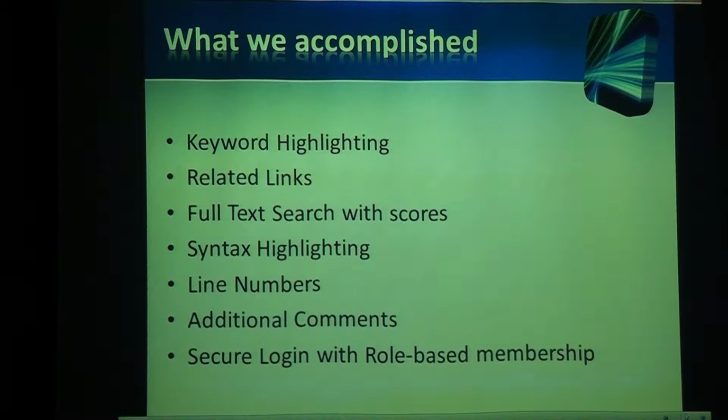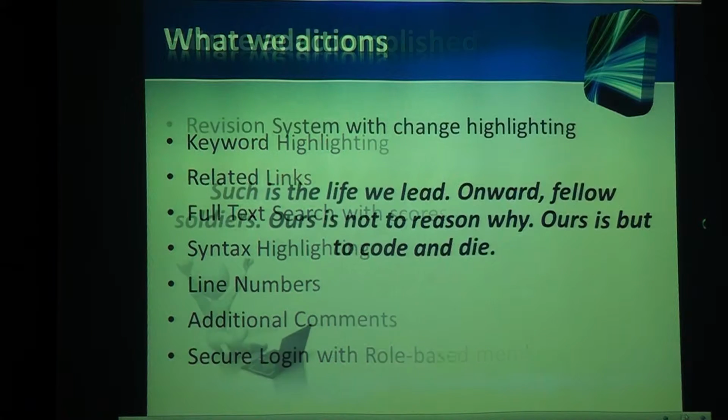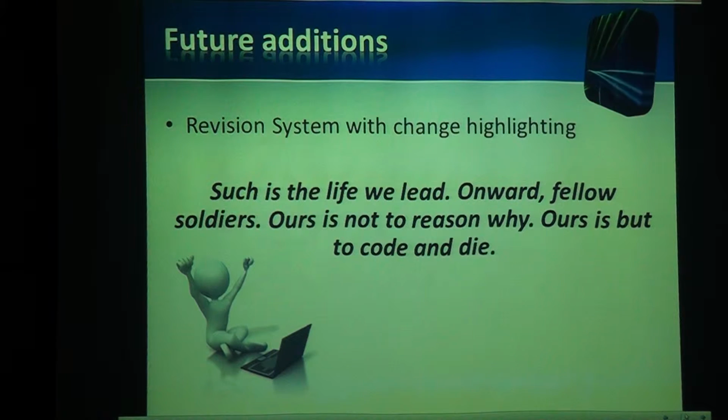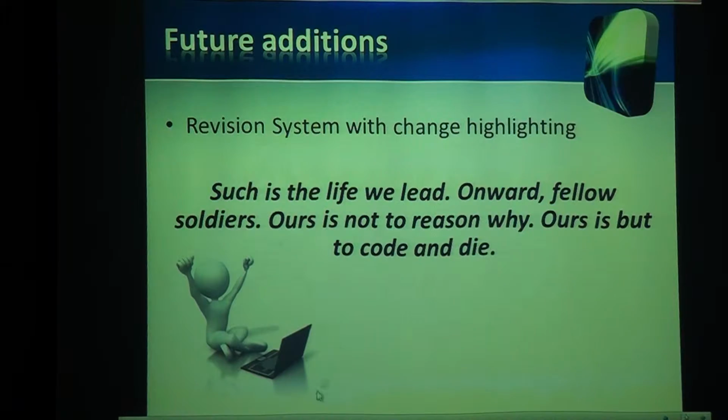As far as the requirements for the project, this is what we've done so far. I'm not going to really go through them. What we were not able to accomplish was the revision system. We just worked so hard on the MVC3 that we did not get the revision system to function. So for now, I'm going to hand this over to Elise, and she's going to talk about our project.